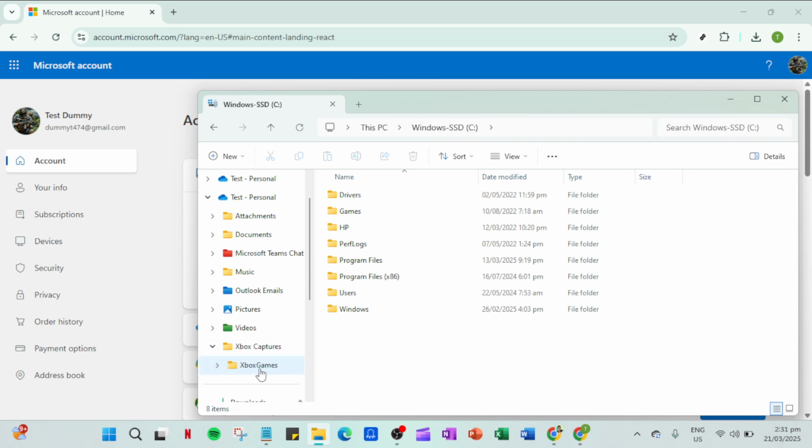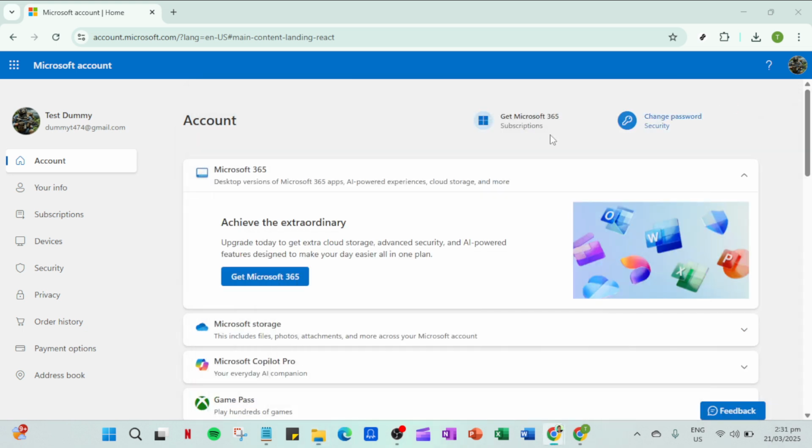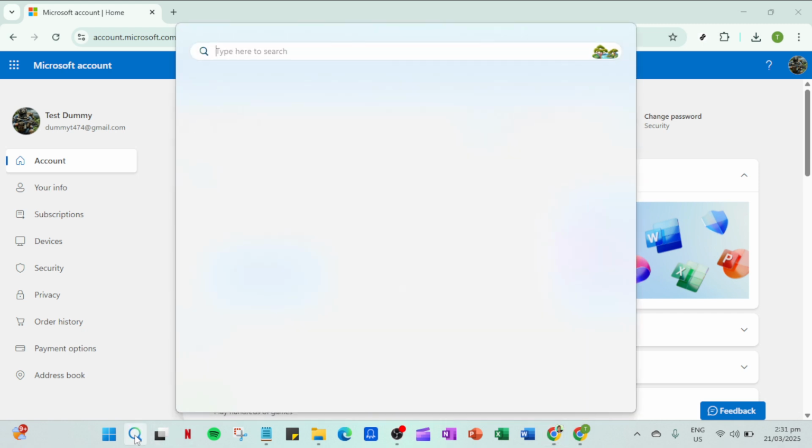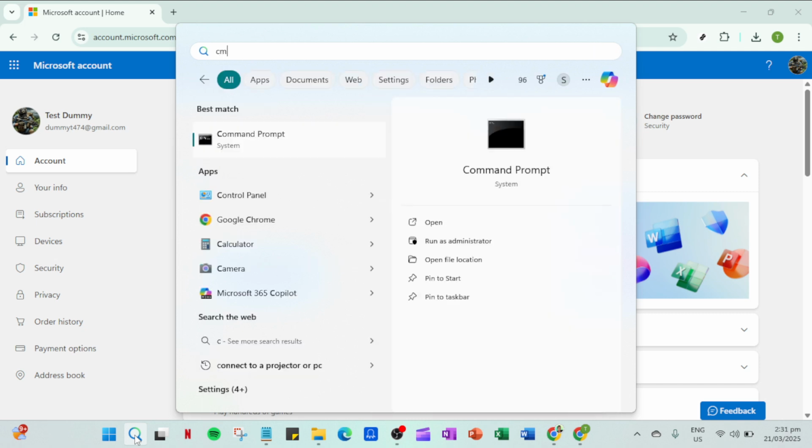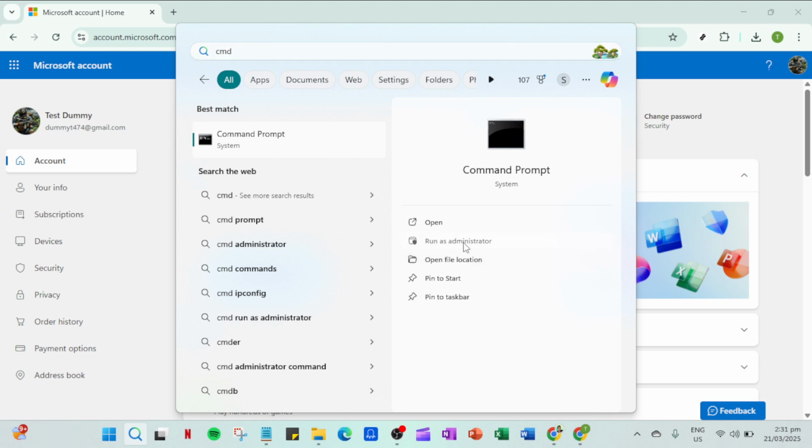Now that you've selected the folder, let's learn how to sync it with OneDrive. Start by dragging and dropping this folder into your OneDrive sync folder. If you're not sure where that is, it's usually located in the Quick Access or Favorites section of your File Explorer window. By placing your custom folder into the OneDrive sync folder, you'll enable it to be automatically copied to the cloud. But what if you want to avoid actually moving the original folder or creating duplicates?